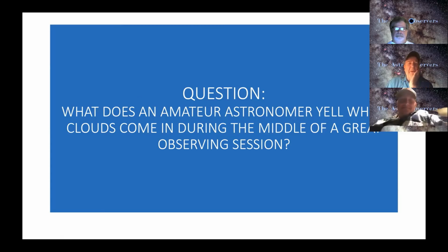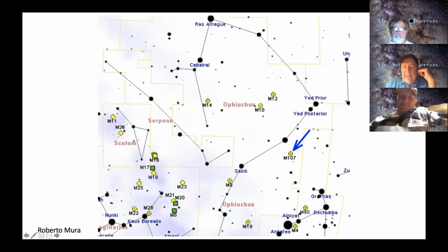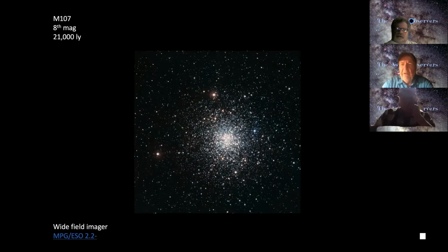But anyway, yeah, I want to spend a little more time in there. For anyone watching this who isn't sure where Ophiuchus is, it's a big constellation, and it's down here next to Sagittarius, with tons and tons of globs in there. What I want to look at first, I've been intrigued by M107. I haven't looked at it for a long time. Carl or Josh, if you want to comment on any views you've had of this, it's a pretty intriguing object, and it looks like a really neat glob that I don't think I've spent a lot of time observing lately. Have either of you pulled that in lately? I did.